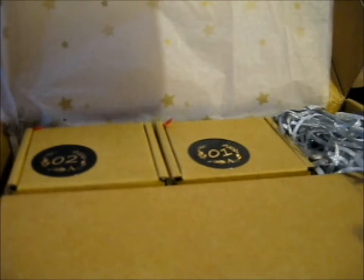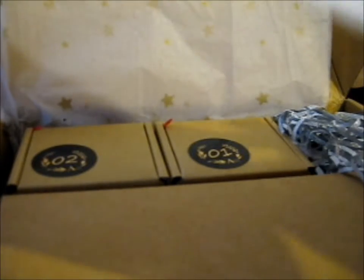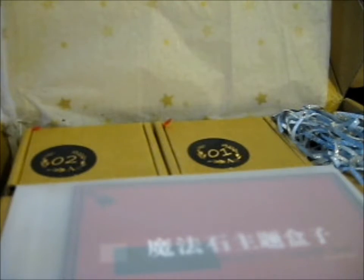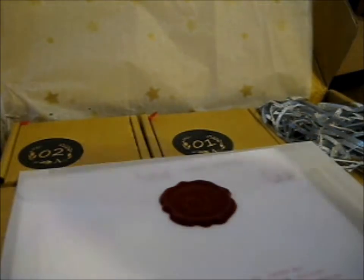So, okay, so I'm gonna take. Oh wow, that's really nice. Little flat seal thing there. I'm going to take pictures. Then I'm going to change my battery before that. Alright, so we'll put this as first.